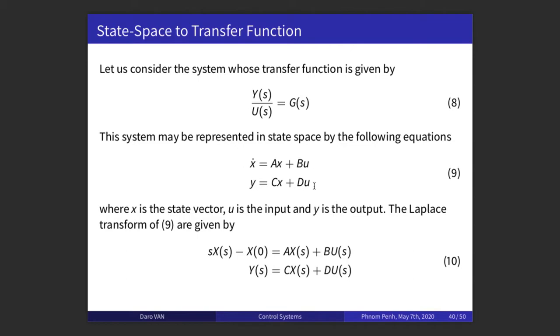So in order to transform from time domain to S domain, you need to do Laplace transform, assuming initial condition equal to 0. If you want to transform from S domain to time domain, you need to do inverse Laplace transform, assuming zero initial condition. Okay. So if you do the Laplace transform of this equation, you will obtain this one.